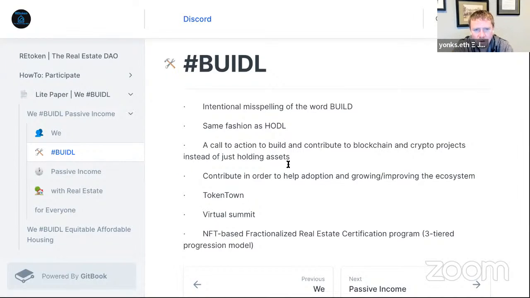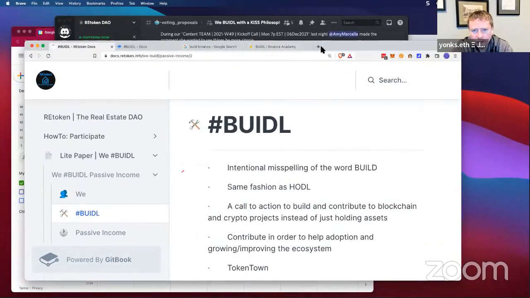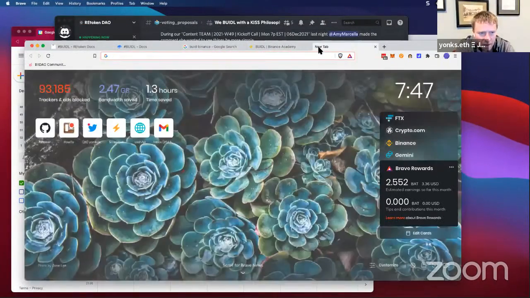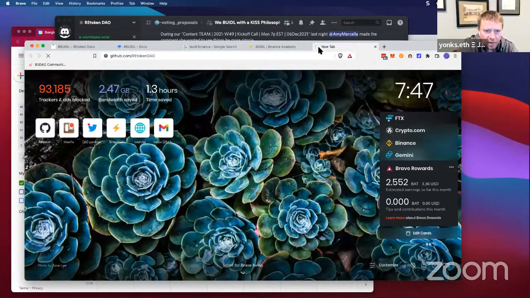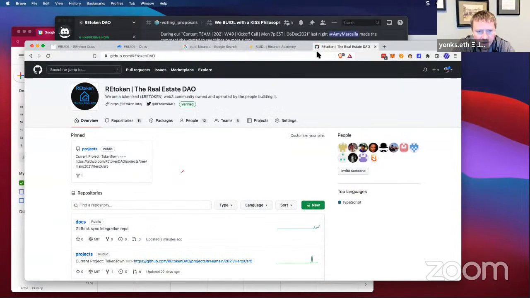Oh, let me real quick digress and show everybody, since I mentioned it earlier. This is our organization page on GitHub. The reason I want to bring this forward for consideration, and I don't know if it's necessarily relevant today, is the opportunity for us to potentially utilize a tool like SourceCred.